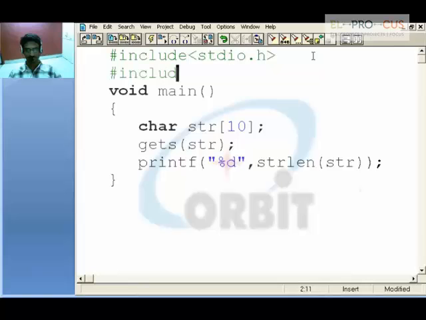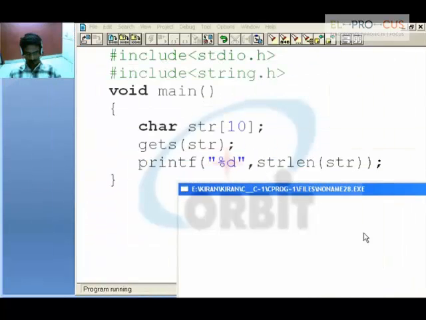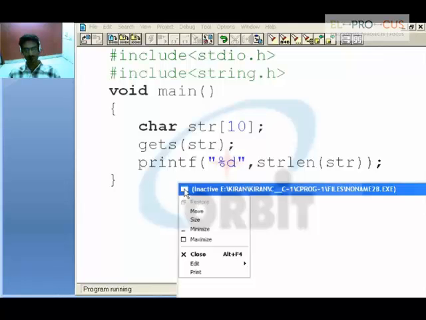Now when you compile this program, it asks me to enter some characters, which we cannot count at this stage, but strlen counts and gives the integer of how many characters it holds. 1, 2, 3, 4, 5, 6, 7, 8 characters is what it holds in str and is given on the screen. This is about string length.